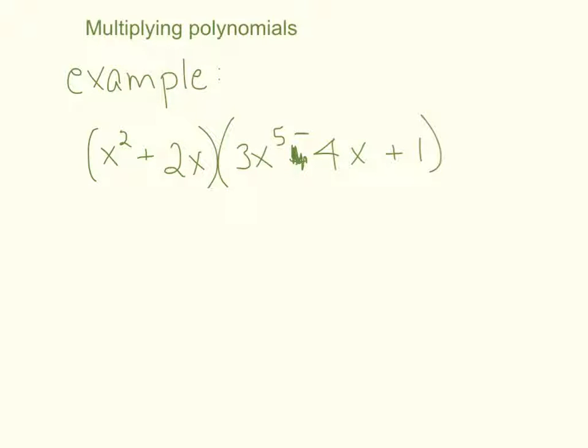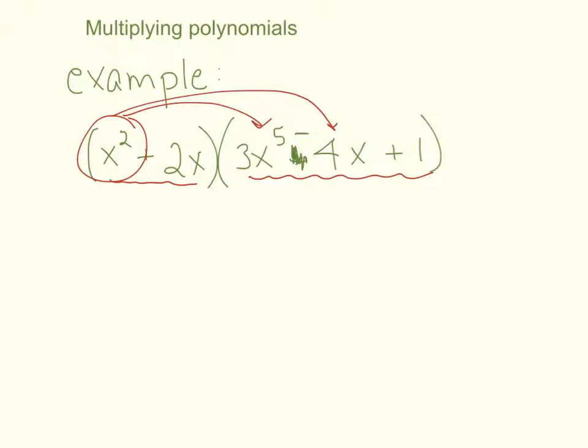If we're going to multiply polynomials, the only thing we need to remember to do is distribute. So, for example, if we're going to multiply these two polynomials, here we have a binomial because there were two terms, and we are multiplying by a trinomial. So let's just distribute. The first thing we need to turn our attention to is this x squared, and we need to distribute that to each term in the trinomial.